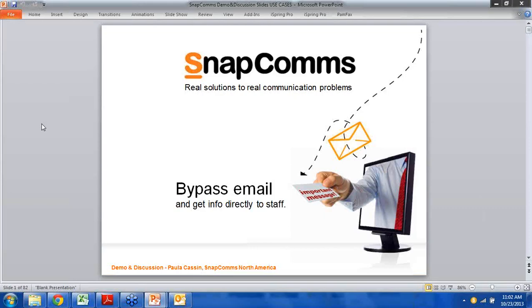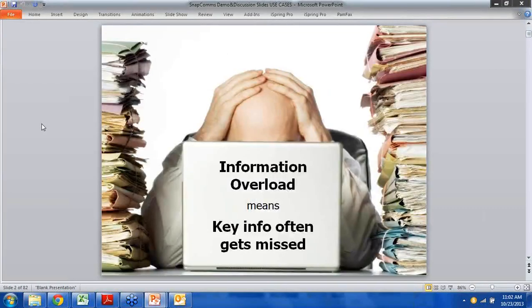Okay, so SnapComms, really our visual messaging tools are all about helping people with this problem. This is a modern age problem in our information-rich age where there's so much information out there within the company and without. How do you make sure things cut through? More and more people have that issue. There's intranets, there's social media tools, and there's email, but you still can't get key information through oftentimes because it's competing with so much else.